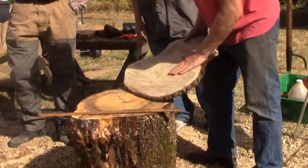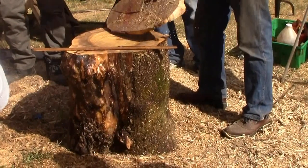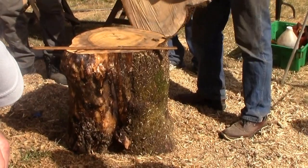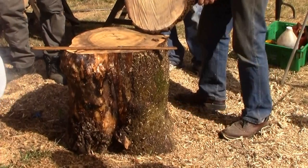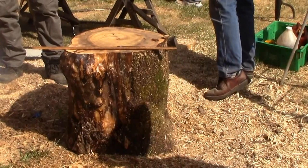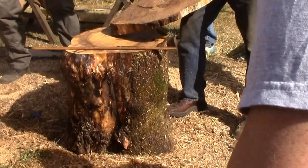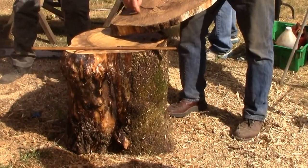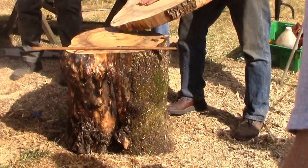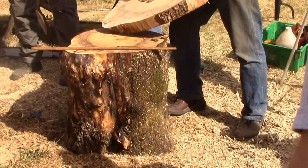So looking on the scrap piece, I don't see any radial checks. See, that's a pith mark there, but there's some radial checks there. That's pith marks there. Here's one of the piths, and you can see these radial checks coming out from the pith, right? If you flip this over, you can see there's no checks. And that's what I'm looking for, is no checks on the scrap.